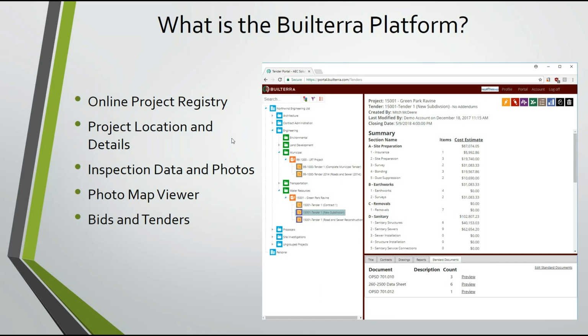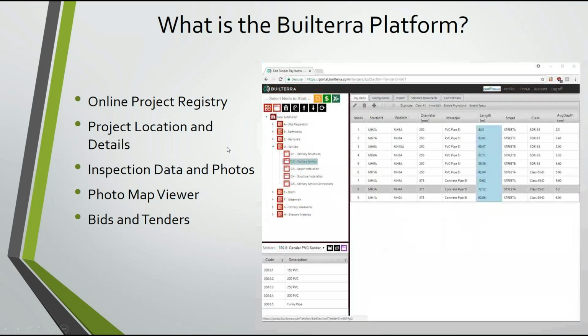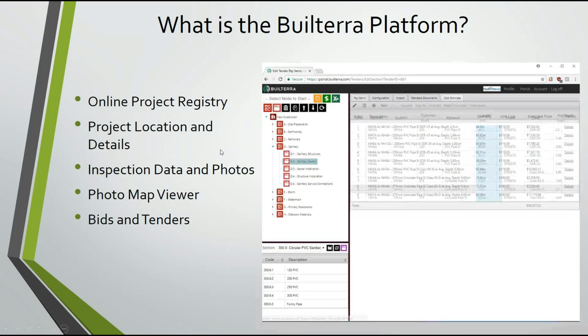We're going to cover all the bases in this session today. Here's the view of the tender editing, and we'll get into that in a second.